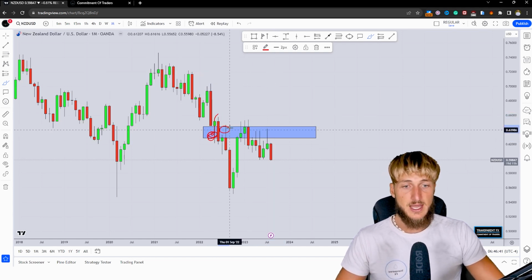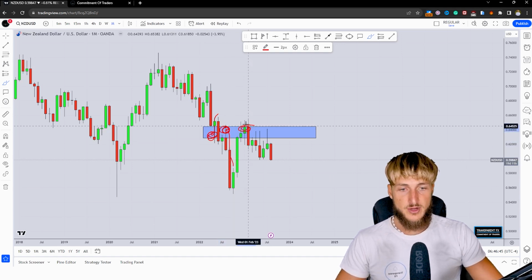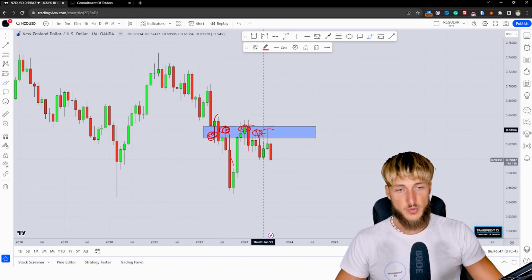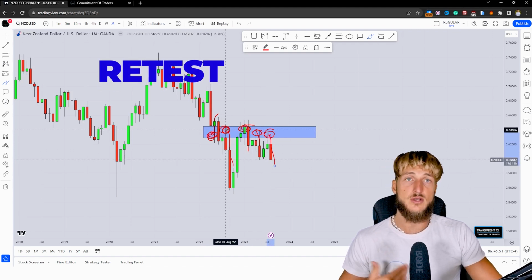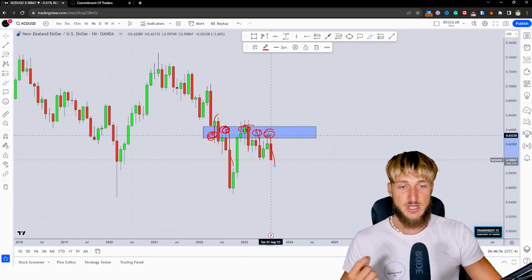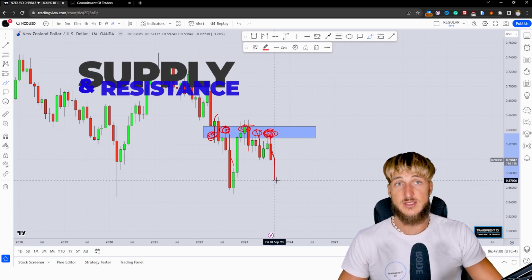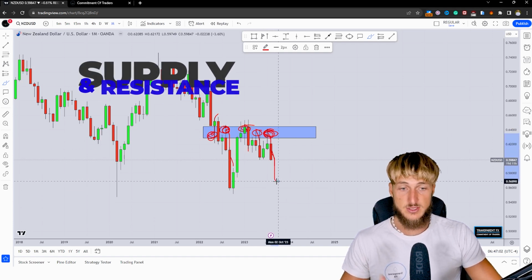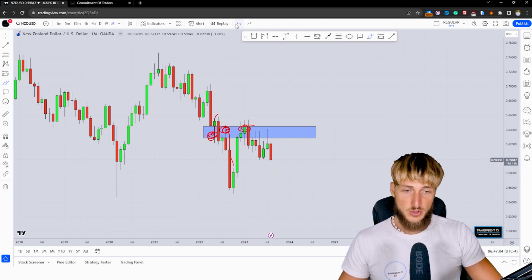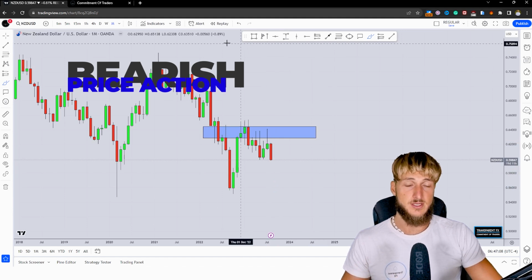And in fact, the area has already been respected as such multiple times every time that the market tested its zone. So we can see that every time that after the break, the market retested the area, it respected it as supply and resistance. And we can see how just last month we had another test of the zone and the market started rejecting the level to the downside. So in a situation like this, we could expect more potential bearish continuation away from this area.